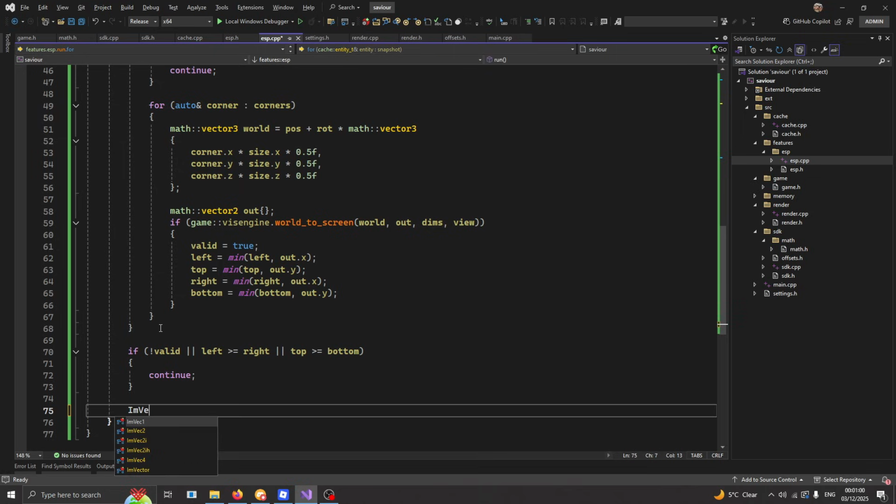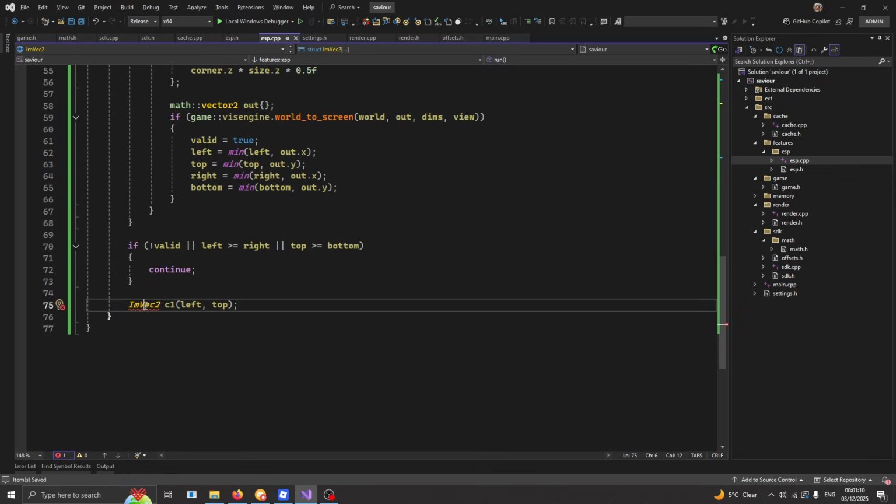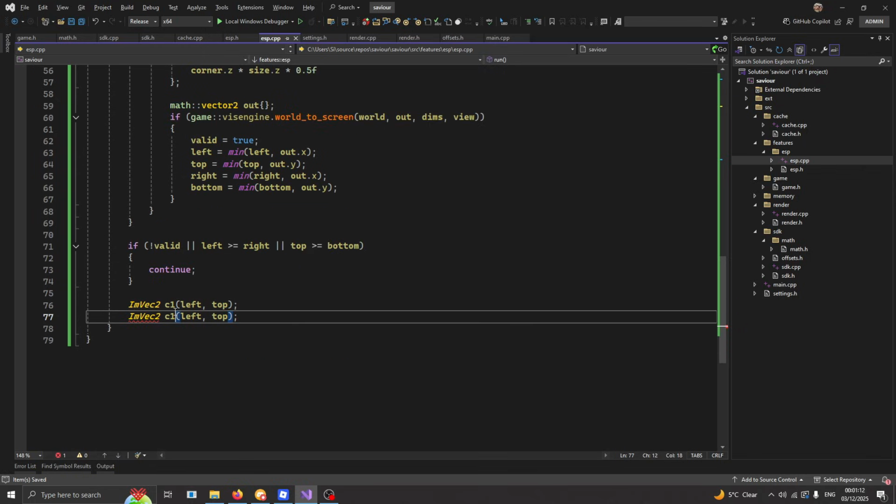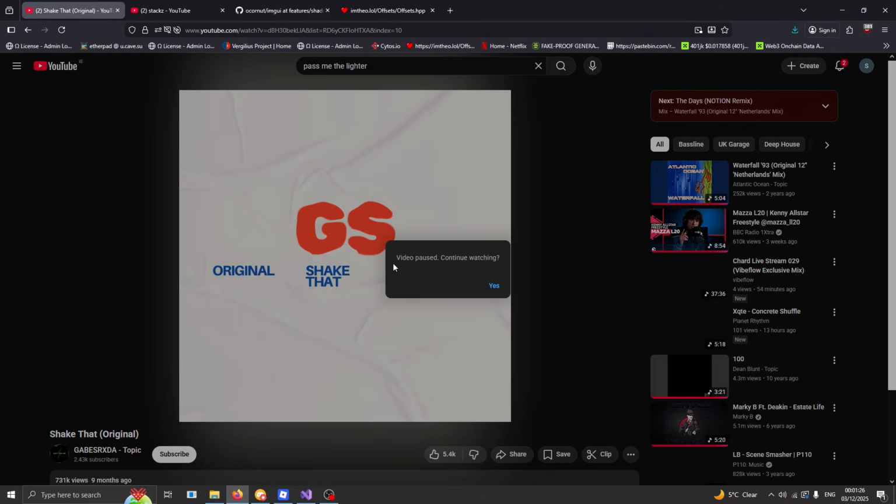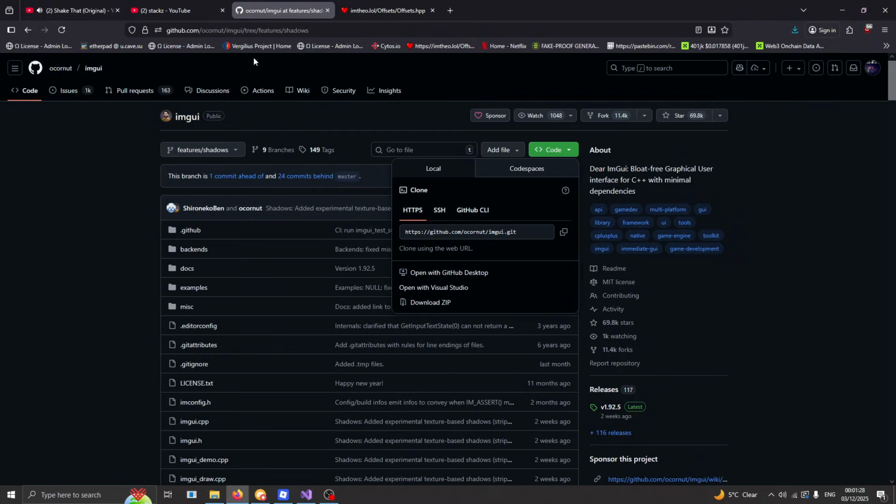And then we can create our corners. So we can just call the corner 1. The reason we're using the ImVec2 and not our own vectors is because we're about to pass them through the draw list, so what's the point, we're going to have to convert them anyway. Next up, right minus the left, bottom minus the top. You've got to make them actual screen coordinates. I don't know why the music stopped, but that's why.